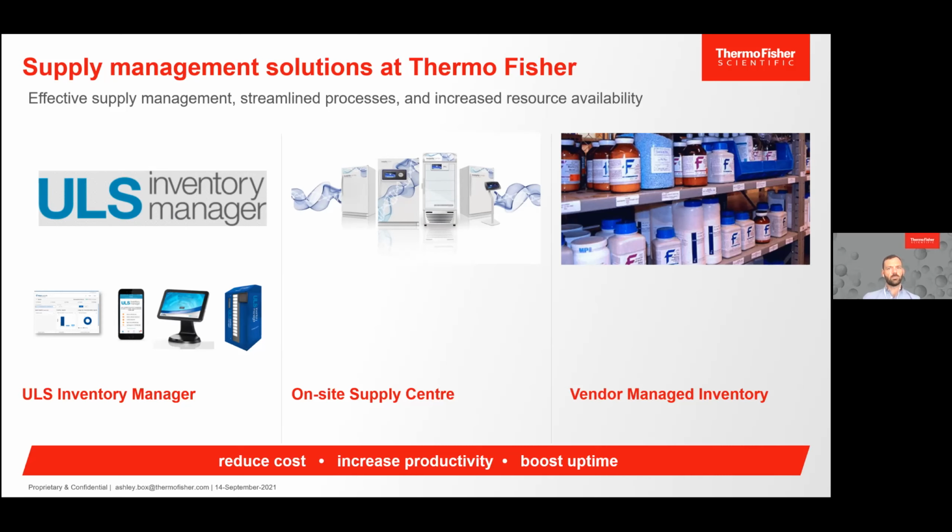On the slide, we can see pictures of different vending machine units from Thermo Fisher Scientific. Some you may have seen in action or had a chance to use as they're deployed throughout the country. The last option would be, if the flow of goods into your company becomes a full-time job and needs to be managed by an experienced individual, ULS have a solution to place an individual or individuals on site to run your stores and take care of the daily operations on your behalf. This is what we refer to generally as vendor managed inventory.